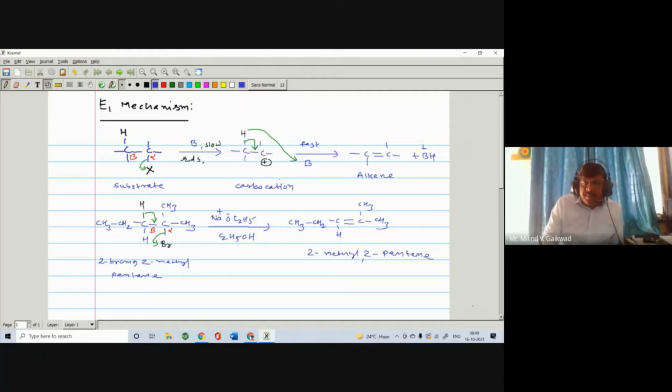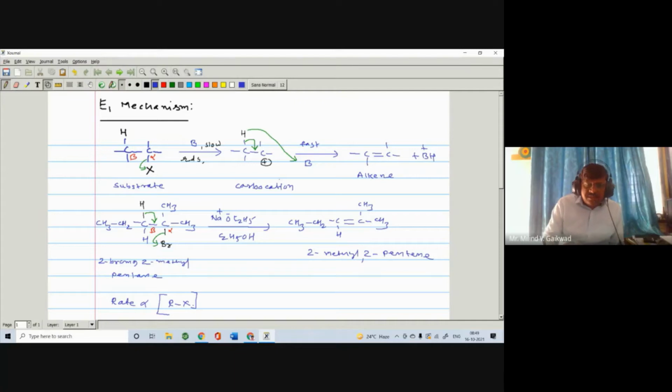You have to write down the name of the compound when you write its structure. Always remember. So this is the above mechanism we have seen, the mechanism of the reaction in general. It is observed that the first step is a slow step, the RDS step. So the rate of reaction is directly proportional to the concentration of the substrate, because only the substrate, alkyl halide, in general RX, is involved.